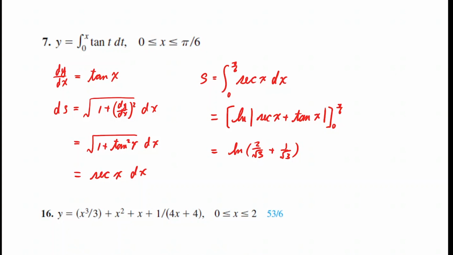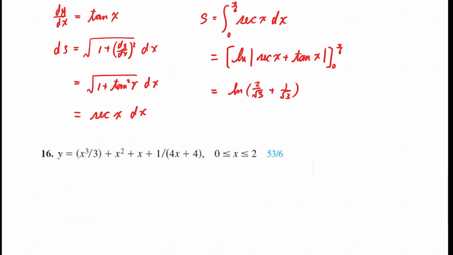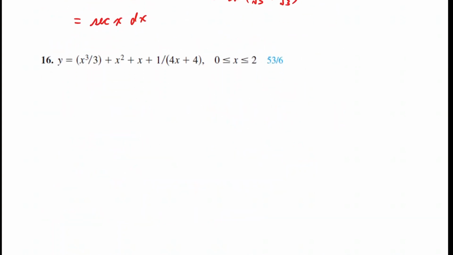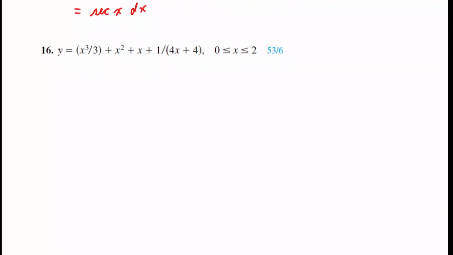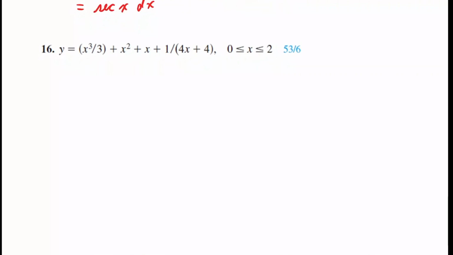Okay, then we'll do number 16. Number 16 is a clever little problem. First we need dy over dx. So I'm not going to rewrite this over, but we need dy over dx, okay? So we have this expression of y, so let's zoom in a little bit. dy over dx is equal to x squared plus 2x plus 1. So far, so good. Wait, no, I misread it. Okay, there's all of that.